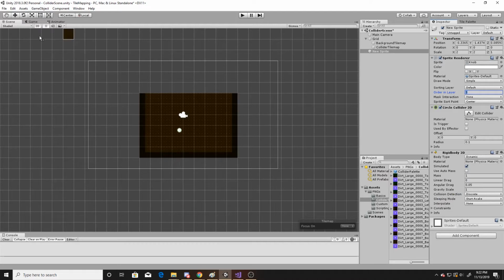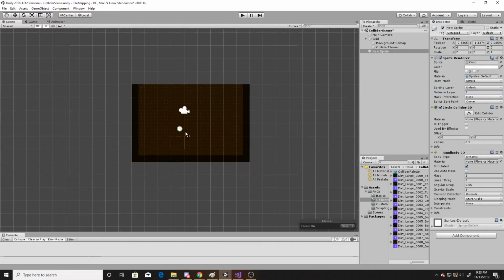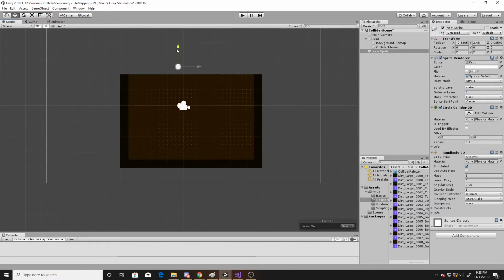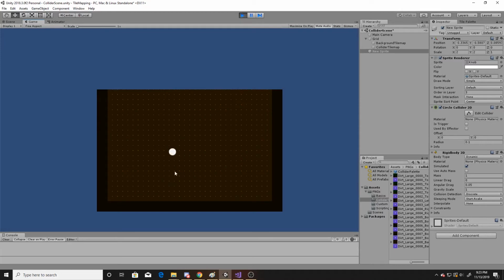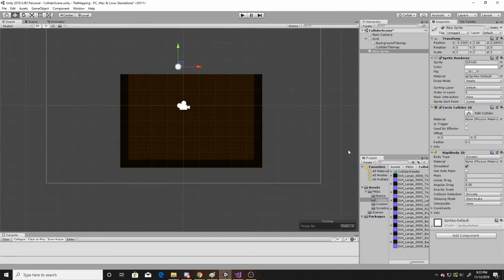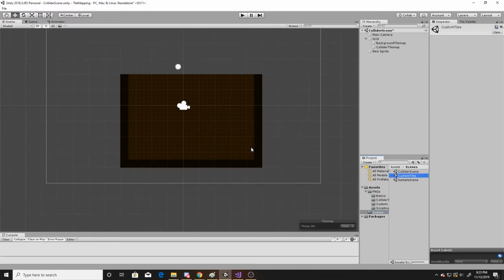And then we'll simply just pull it up to the top and click play. You can see that it'll fall into my little box and that the colliders hold it up. So that's an easy way to do it without code.